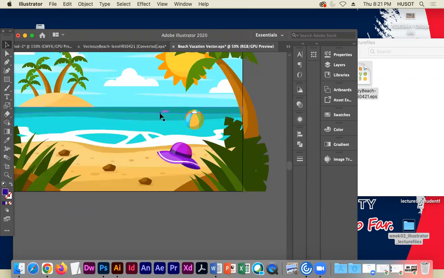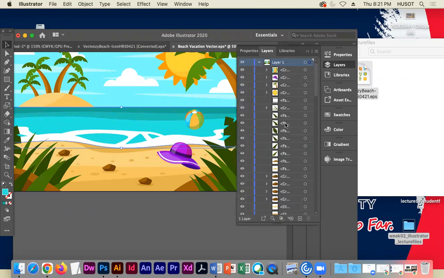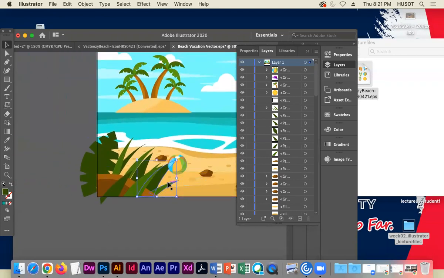Keep in mind that this is a pretty complicated drawing. These are all of the objects inside of this drawing. I would have to send some things to back in order to sneak it in somewhere. I'd probably do the lazy technique and just move it over here and move these things to front, right? So if I did that, I could put the beach ball back there or something, right?